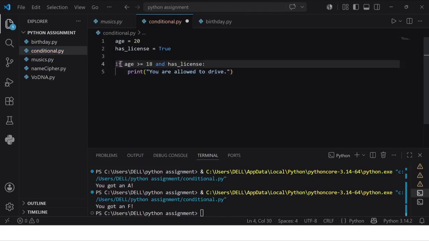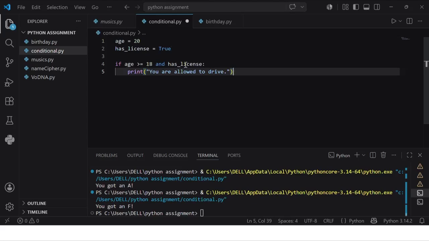Our candidate's age here is 20, and the statement says if age is equal to or greater than 18, which 20 is, and if the candidate has a license, then we should tell the candidate you are allowed to drive. So I expect our output to be you are allowed to drive.